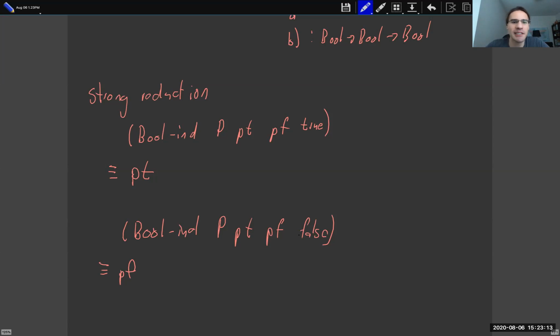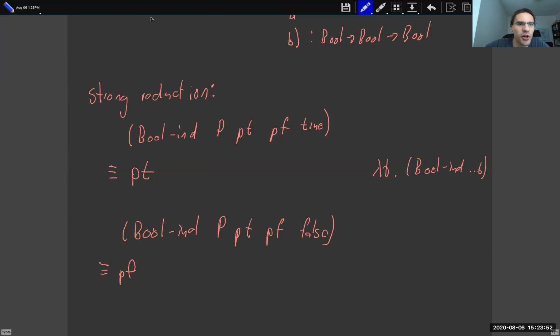So that's basically like if true and if false rules, but now they apply to cases where there are also variables, which we don't know at the moment if they're true or false. Do you see the example that I mean? You can have, for example, something like lambda b, and then you can have this Bool ind principle. Then when you're doing the reduction, you'll have B in the context with type Boolean, but you don't know if it's true or false. So you can't reduce that further, right? Yeah, you need to know B to reduce.